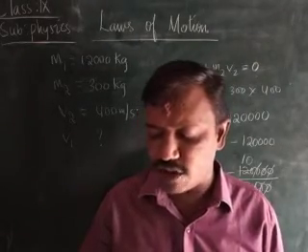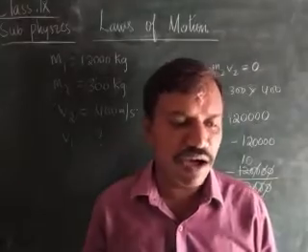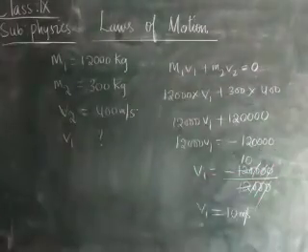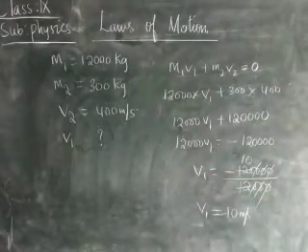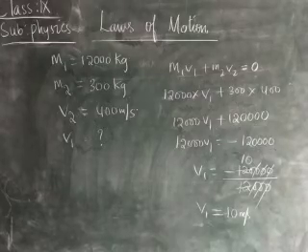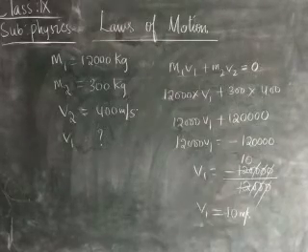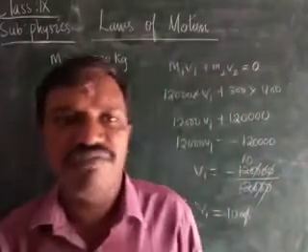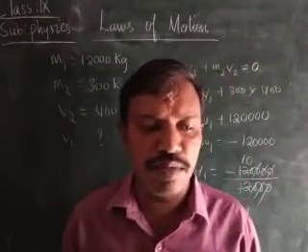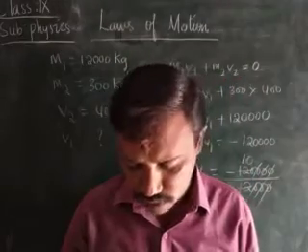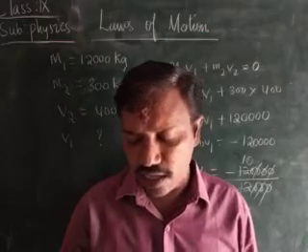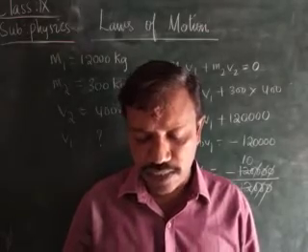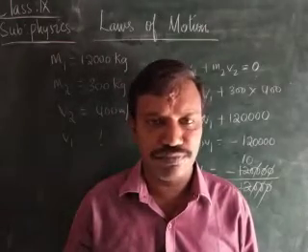And here conservation of momentum, children. Law of conservation of momentum says that the momentum of a body before the reaction is equal to the momentum of a body after the reaction, children. The momentum of a body before the reaction is equal to the momentum of a body after the reaction. Next we have impulse.